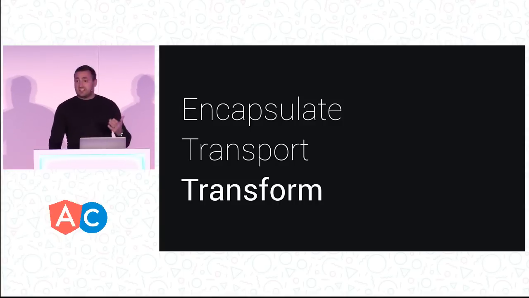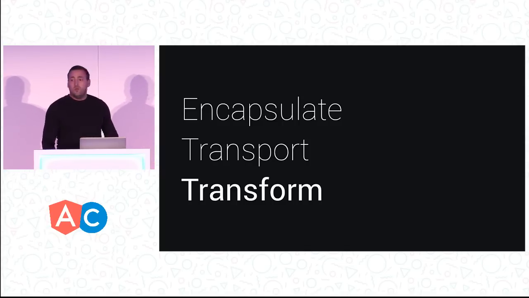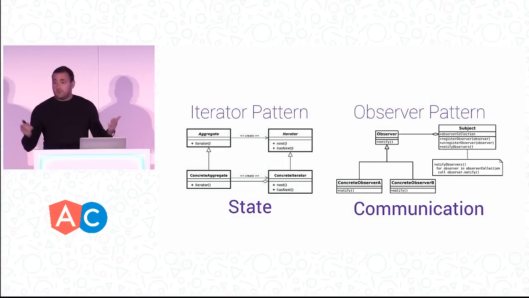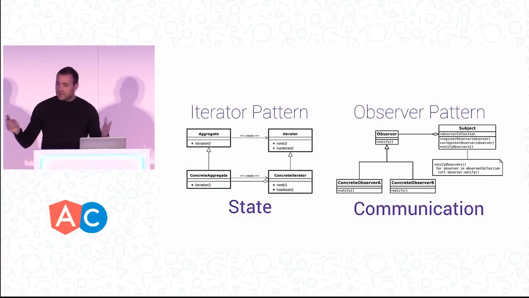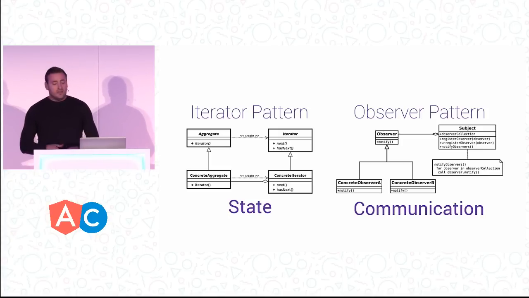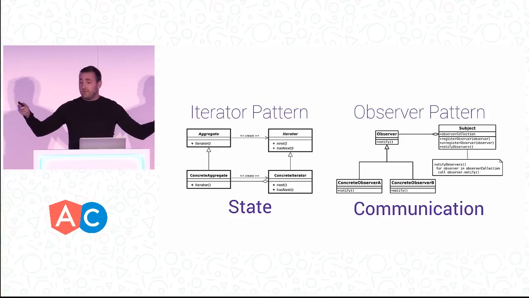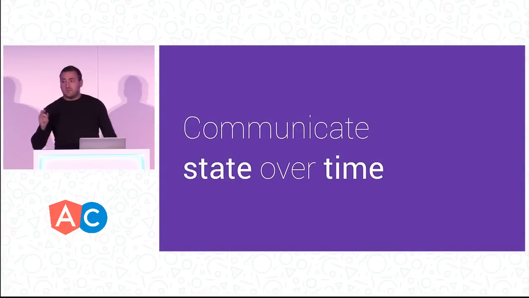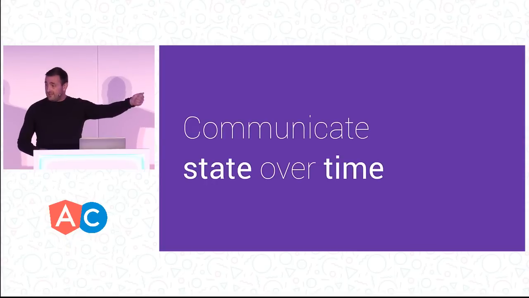In many cases, with an asynchronous pipe, you can bypass your component class entirely and just put it right into your template and it will render. And so how does this work? Well, it's the combination of two classic original gangster design patterns here. So we have state, which allows us to encapsulate a data object, and then we can pull values from it incrementally. And then we have the observer pattern, which allows us to communicate that an event has happened to our consumers at some indeterminate time. Combine these together, and we have the ability to communicate state over time. So as new state is available, we can communicate that over time.